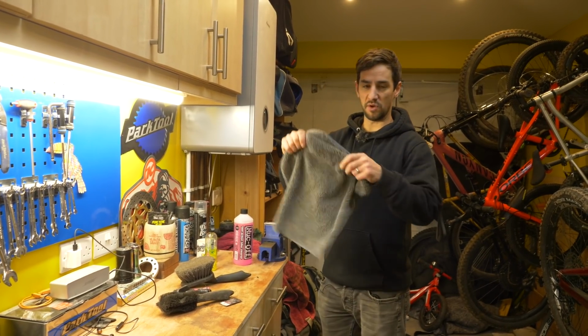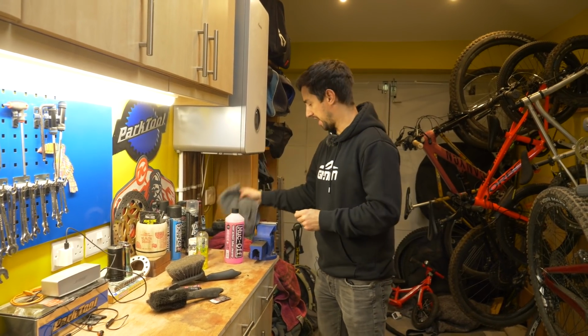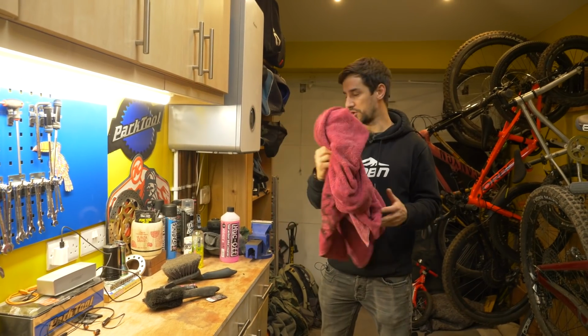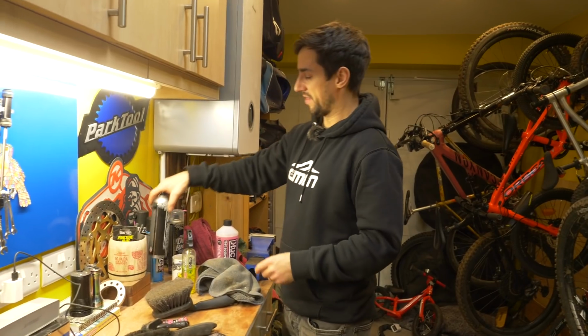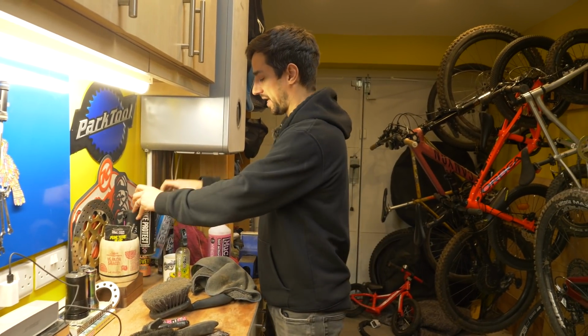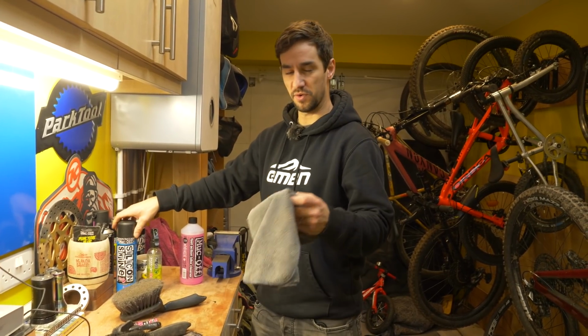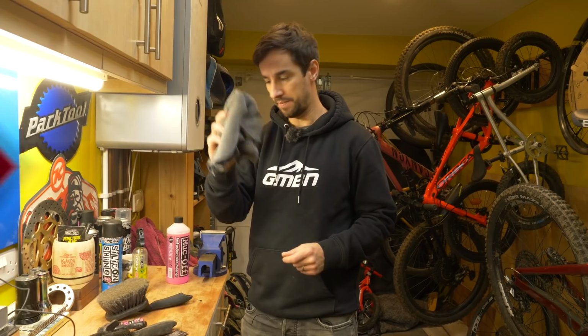You can either use a really soft, fleecy one like that, but I do try and keep one rag just for getting wet. I actually quite often just use an old towel. They're super good. Don't throw them away, use those to dry your bike off. And then I'll have another one, which is my oily rag, because once I've dried it, I'll then spray the bike down, either with bike protect, something like that, or silicone shine. Quite often that gets your bike super shiny, makes it look like new. And that's where I use that oily rag to just wipe that off afterwards. So I keep one as just wet, one as oily.